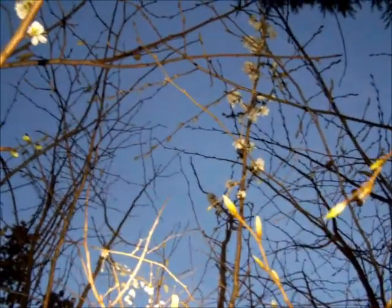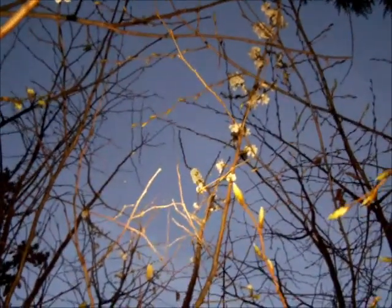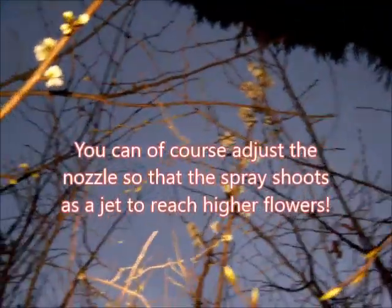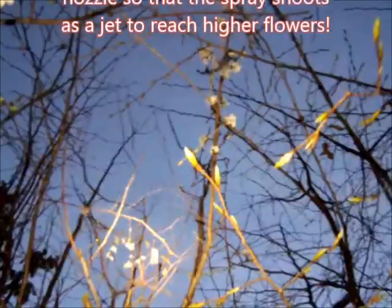Here is my plum tree in the back garden. This is my solution of pollen which looks very yellow, and the idea is to spray it using this fine mist. You can do it more than once — some people recommend doing it at least twice — and it should reach even the top of the tree if you go up a ladder. I'll do a bit tonight and come back again. The flowers are open and ready for pollination, so I'll give it a go.